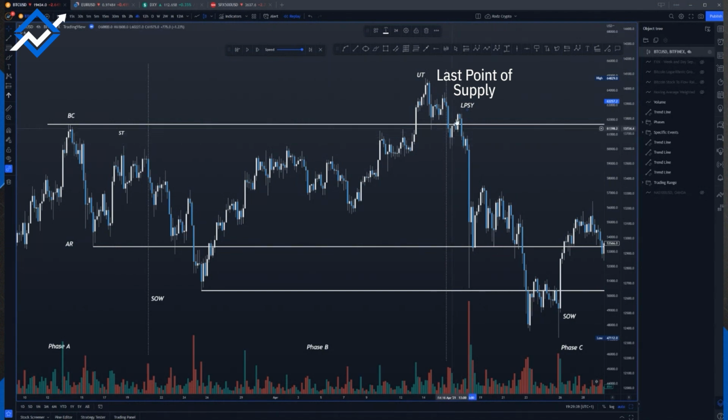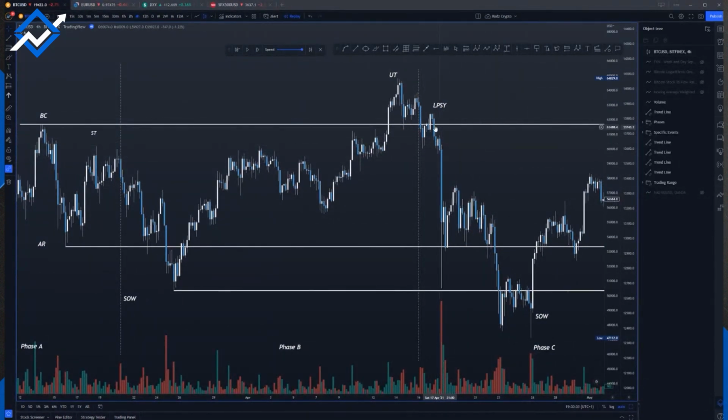This will be a very weak rally, very low spread. So the candles here are not as big as you can see this, for example, this big candle to the downside. These bullish candles are just not as big. The volume is very low. So these are telltale signs that the last point of supply, essentially these are the last waves of distribution before the markdown begins. And we can now see that this capitulation candle occurred with extreme high volume, and we can see the spread, the size of that candle. We can see now that demand was absorbed at these levels here at the $60,000 range for Bitcoin.